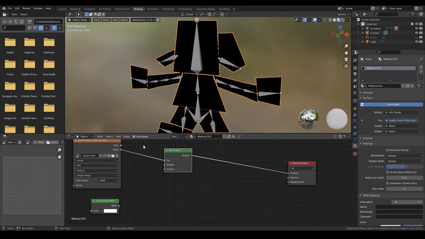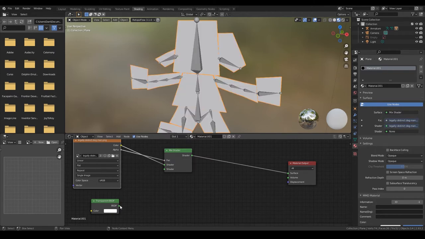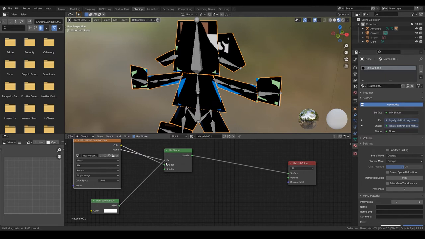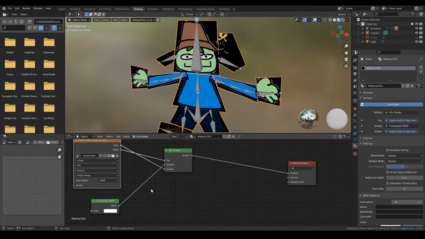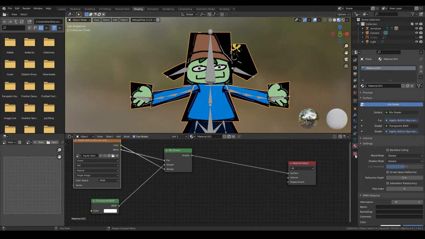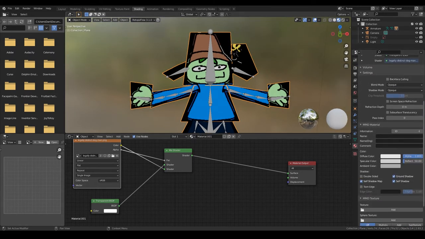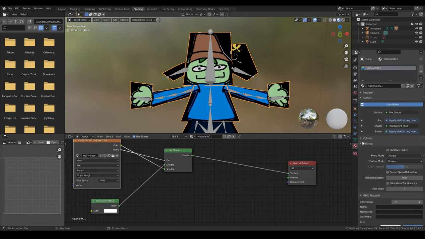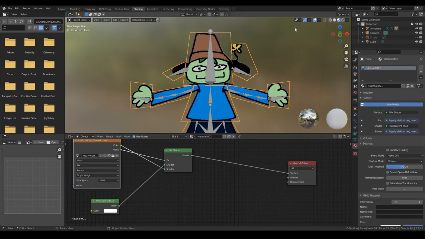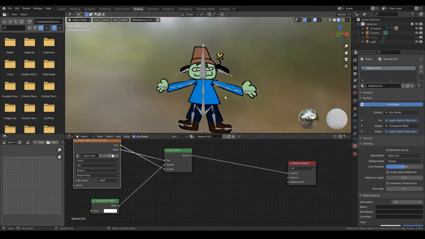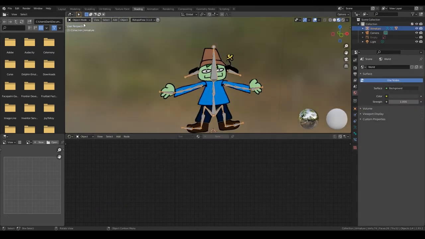And if you want to disconnect nodes like that, you just Control and then drag and right click like that. So you want the color on the bottom one, and transparent in the top one, like that. Then what we're going to do is scroll over here. Go to blend mode, hit alpha clip, just like that. You have little transparent guy.